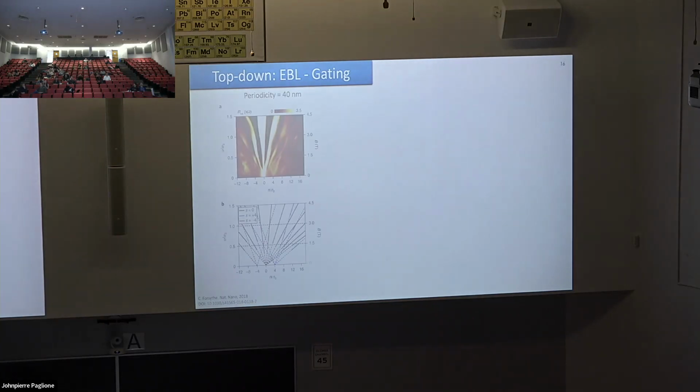Several people have done this, in large part Dean's group. So here's an example of patterning the BN spacer. Then you apply a magnetic field and your backgate, and you see that suddenly there are new features showing up intersecting non-zero. And this is because you have the superlattice from the backgate shining onto the graphene. The effects are subtle because the length scale is fairly large compared to where we want to be, 10 nanometers, but it's there.